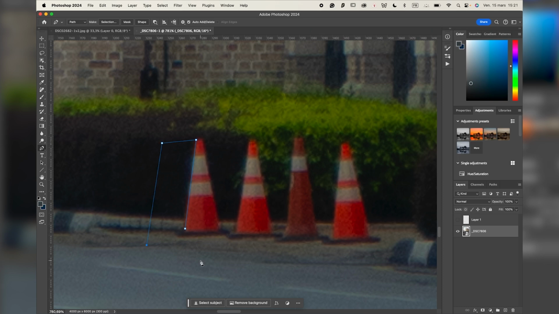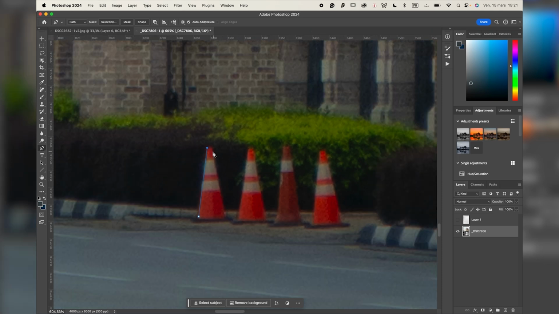So you don't have to do only straight lines. You can also create curves. So the way you create curves is that you click and then you drag, and it's going to create curves. Okay, you keep adding dots, and I'm going back to my first dot and then do selection.